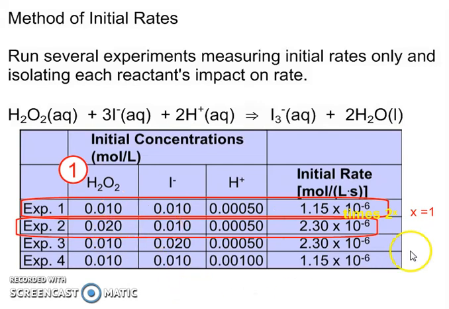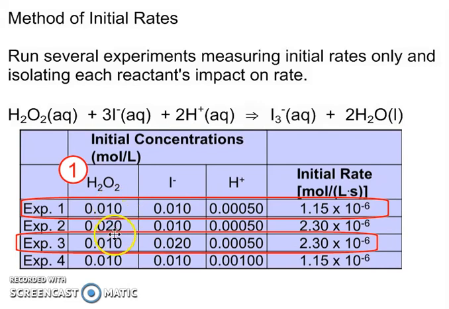So let's use that same idea, but we want to look at the other reactants to see what we get. So again, we're going to look at experiment 1, but this time let's compare it to experiment 3. So here we're keeping the hydrogen peroxide the same, we're doubling the iodide, and we're keeping the hydrogen ion the same. So any changes in rate can be attributed to the change in iodide concentration. So again, it looks like we multiplied that concentration times 2. You don't have to, but sometimes it's a little easier to see the doubling. But we did multiply that one times 2.